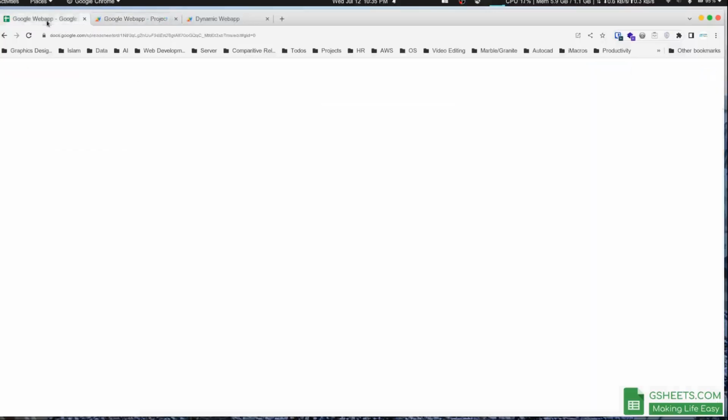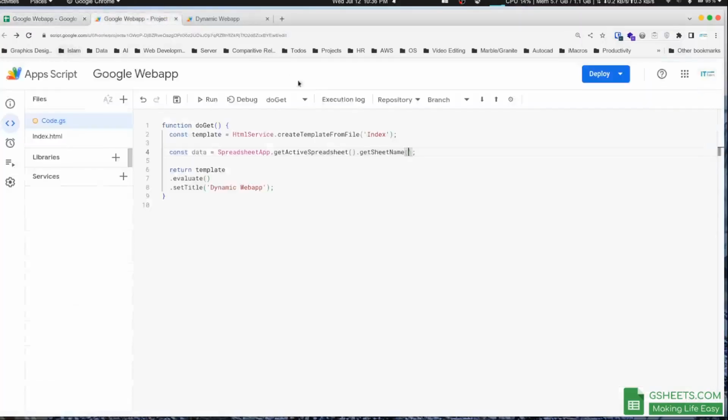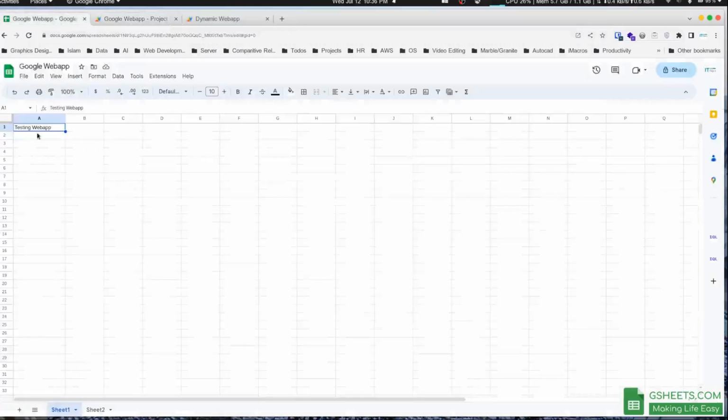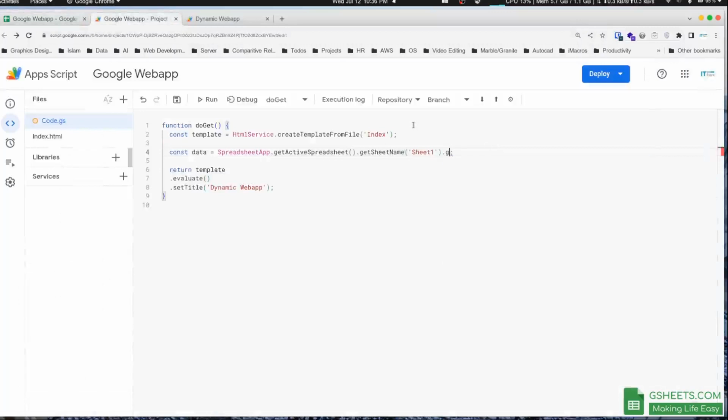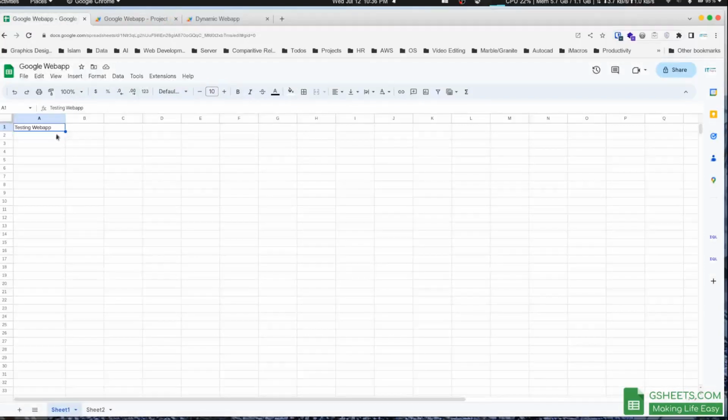So I'm saying go to this active spreadsheet, and within that spreadsheet go to the sheet 1. So I'll write the name of the sheet, which is sheet 1, and then I'll tell the range where in the sheet 1 I want to go, because I want to go into A1. So now I'll give the range. I'll say .getRange, and I'll say A1. And now what it did was it just moved the cursor to this position.